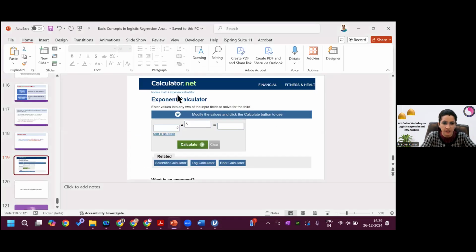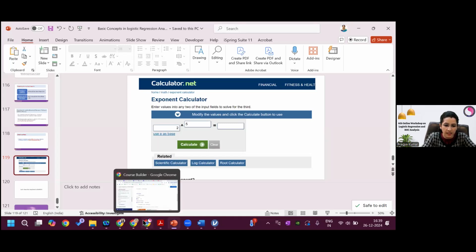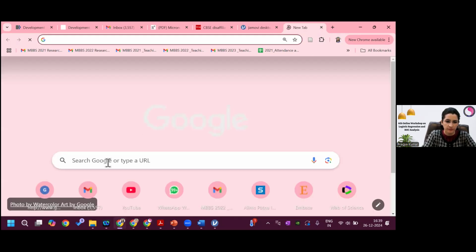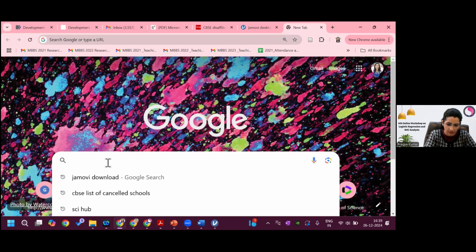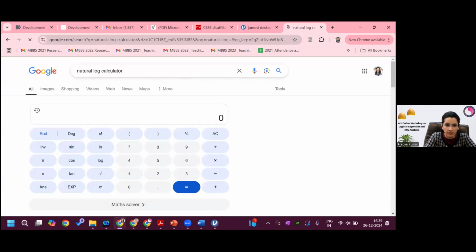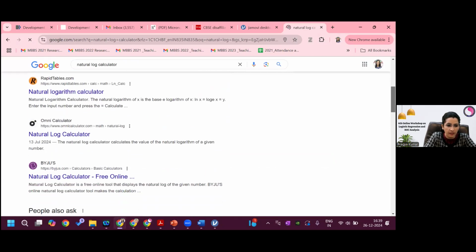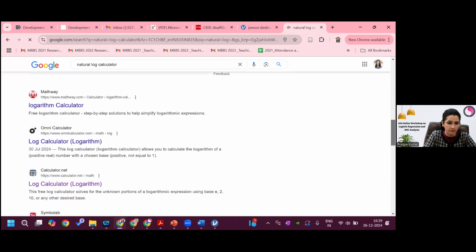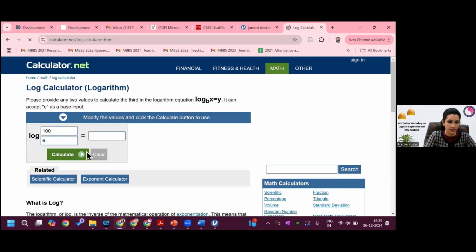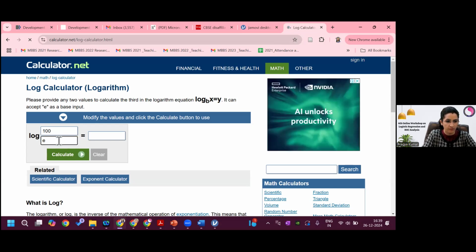This is calculator.net, and it is the exponent calculator, and you have to use E as a base.